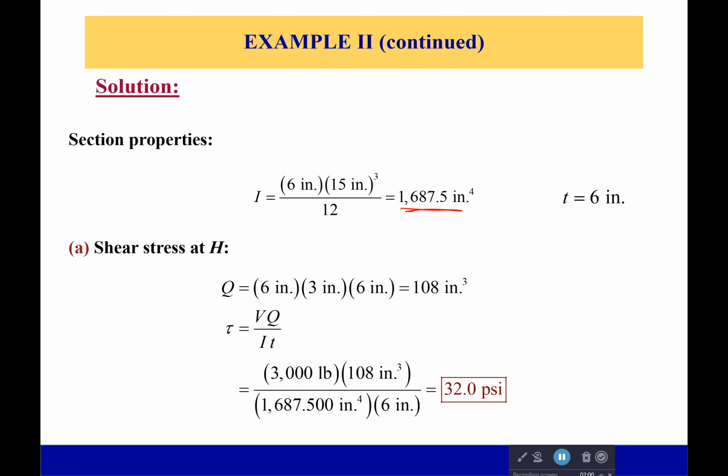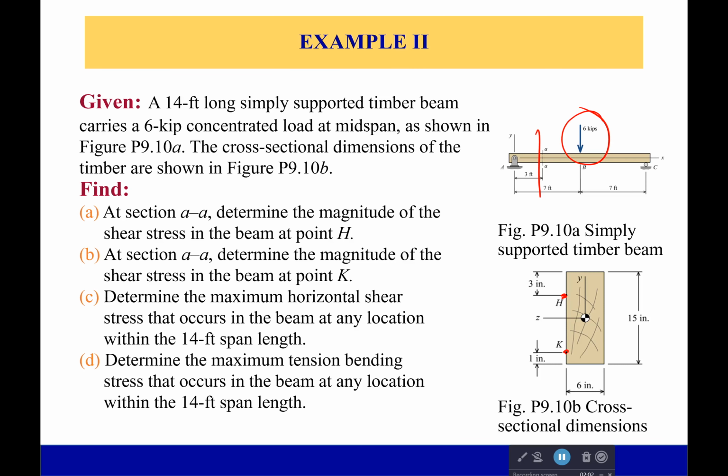So let's look back at this again. We're going to jump back a few slides right here. This is H. So this is the area above H. It's got an area of 3 times 6. And the distance from the centroid, which is luckily for us right at the center of this beam, to that point is, okay, well I've got 7.5 to the top. And I come down 1.5 to get to the center of this beam because I'm going to go from here to here. That's my distance. So that's 1.5, that's 6. So my distance would be 6 in this case.